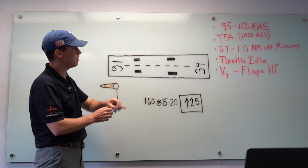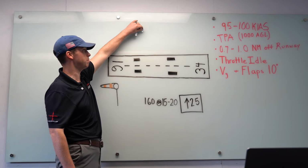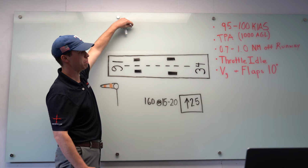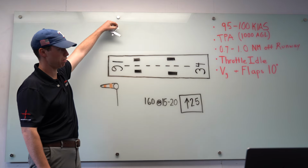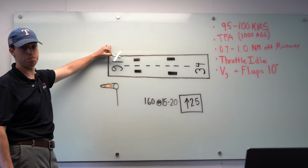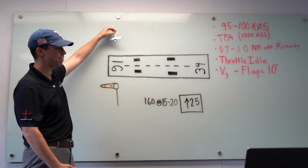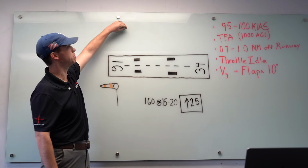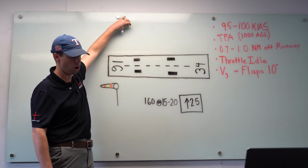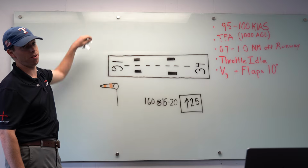But even in this condition, if I turn immediately abeam the 1,000 footers, I'm still going to end up high and fast, and pretty much no matter how much headwind I have, I'm not going to be able to touch down smoothly and safely on the 1,000 footers. So we will have to extend a little bit and try to make it look as much like a pattern as we can, but if we extend too far, we're still going to end up low and slow and having to go around.